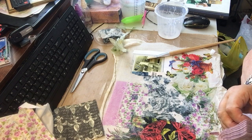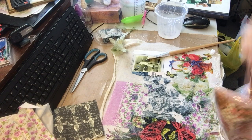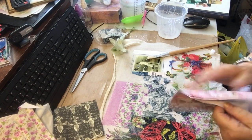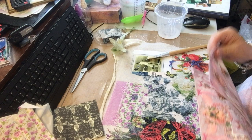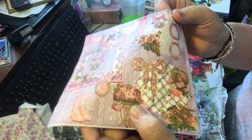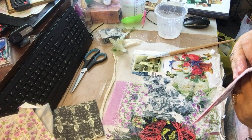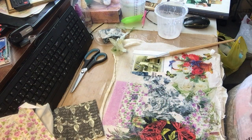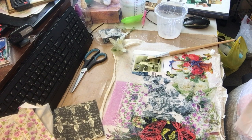So I've got a box full of serviettes over there. I had none at one time. Now I've got plenty. Oh look, that's what I liked about these. I like the boots on there. They were cute. So it's here, that's all we need to do.